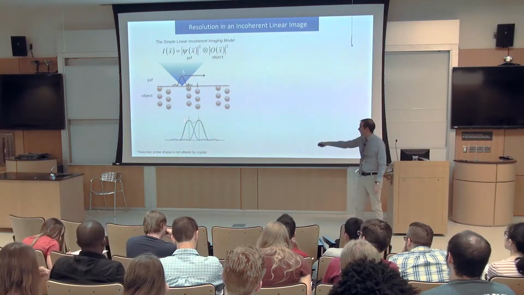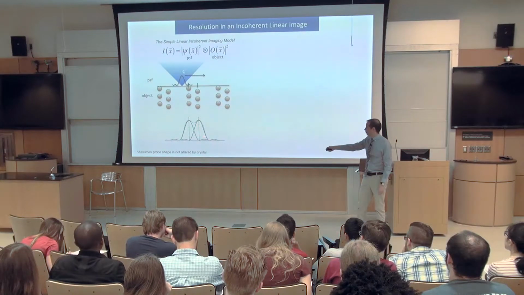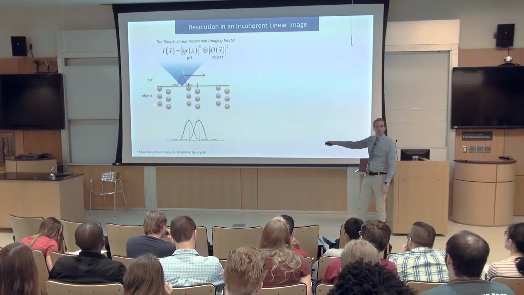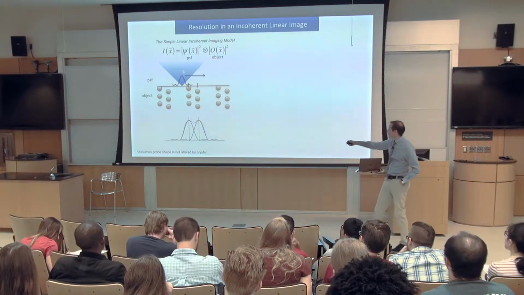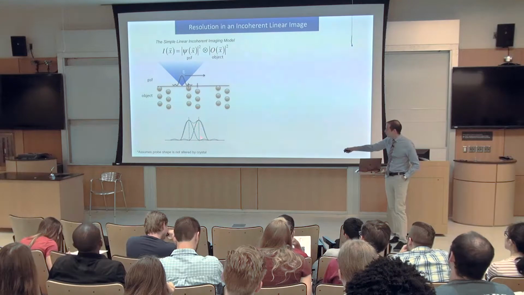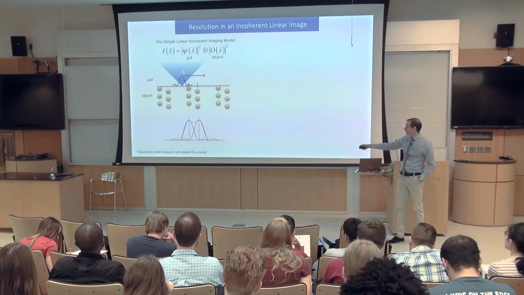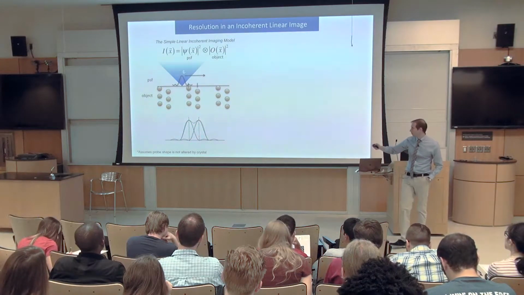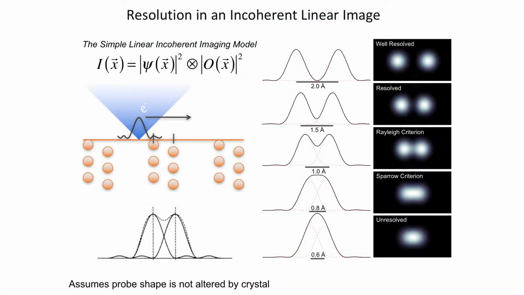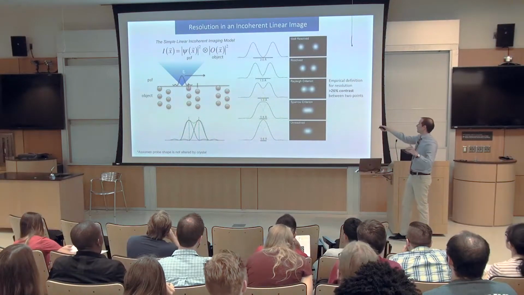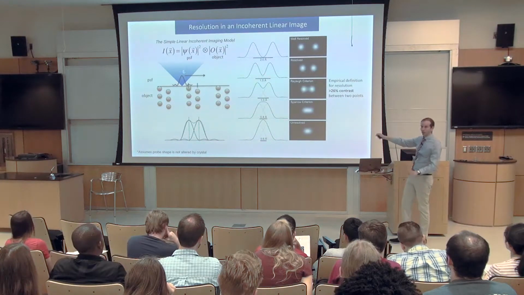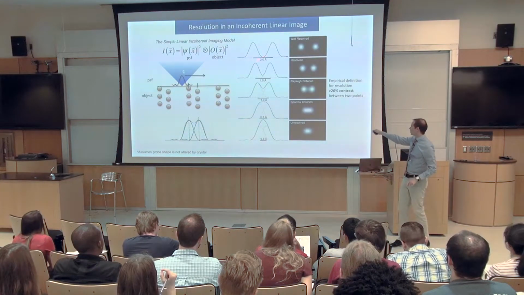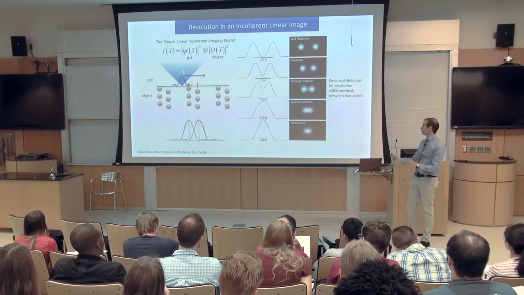When our beam hits an atomic column, the convolution will provide the shape of our point spread function, which is this airy disk-like function. And if we have 2 columns next to each other, we'll have 2 of these airy disk peaks that overlap and give a central minimum that's non-zero. So in the well-resolved case, let's consider 2 atoms far apart, say a couple angstroms. As we bring them closer and closer in an incoherent linear imaging model, we simply add each peak. When they overlap, that central minimum will start to rise.